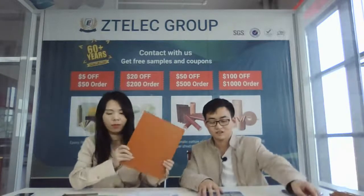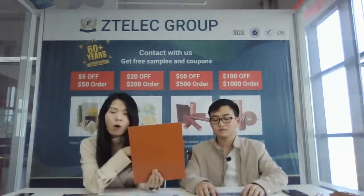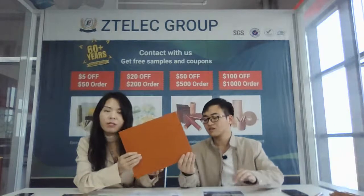Okay, next is our new offering, phenolic backup board. It is a little different from the other phenolic boards, phenolic bakelite and phenolic cotton board. This is made by a cold stamping process. It's made of cellulose fiber paper impregnated with phenolic resin. It comes in orange color and it's pressed by cold stamp, not hot. All the other phenolic boards are pressed at high temperature.